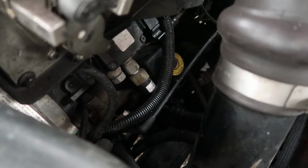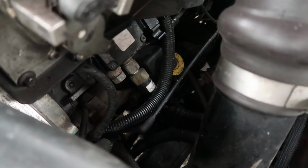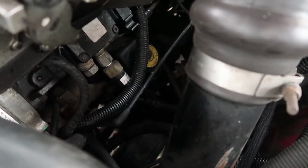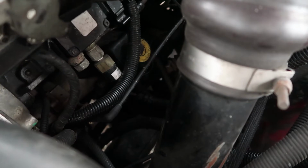That way you know exactly what your fuel pressure is reading as it goes into the VP44, and you'll know 100% if it gets below the number that it shouldn't be below, which is 10 psi, I believe, at wide open throttle, and you want it up around 17 or 18 to 20 psi when you fire the truck up and at idle. And then as you get into it, obviously it's going to drop, but you do not want to see it go below 10 psi.